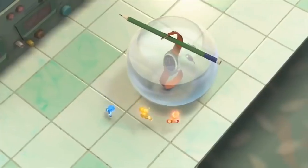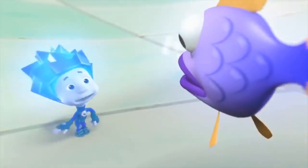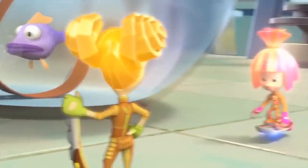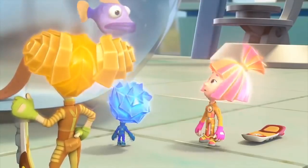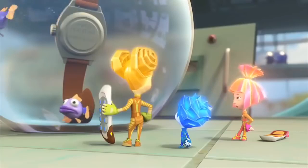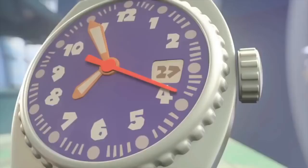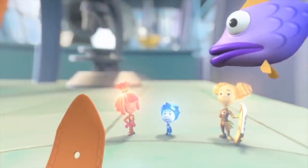Look! How come the watch is in the water? So the fish can know what time it is? Nolik, don't be silly! This is the test he made for the watch. It says water-resistant right there on the back. That means that water shouldn't get inside of it. So the professor needs to check if it will work under water. Understand? I got it! The watch is working!